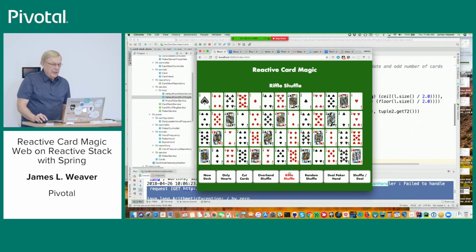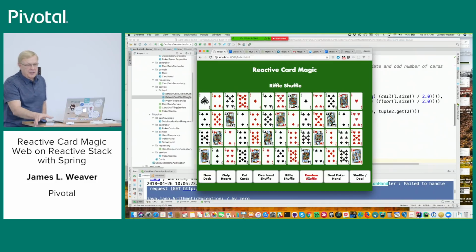And then we have a random shuffle. I don't know if you ever played 52 card pickup or asked somebody, hey, you want to play 52 card pickup? And they say, yeah. And what you do is you throw the deck up in the air and then the cards land everywhere and you say, now pick them up, right? So that would be kind of a random shuffle.